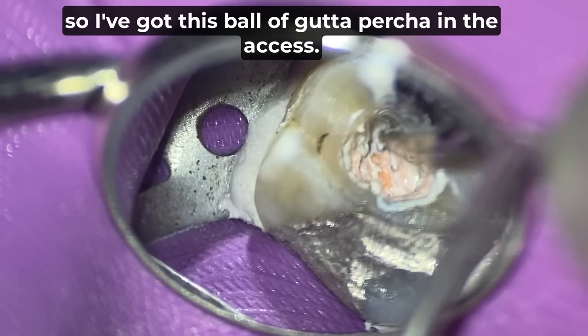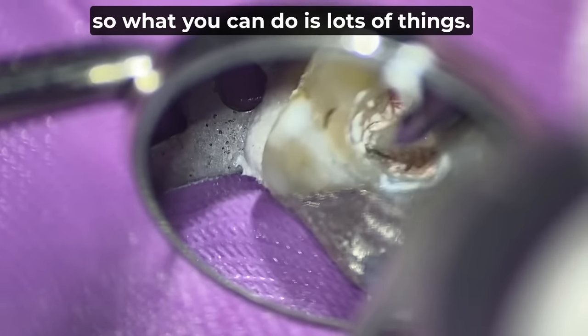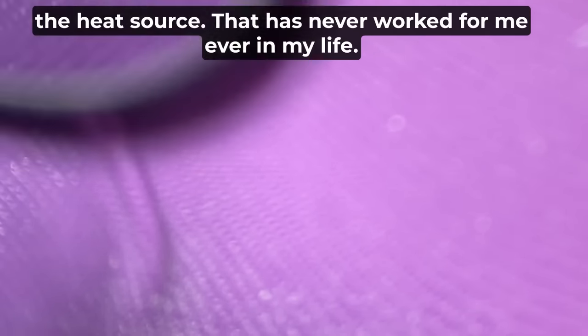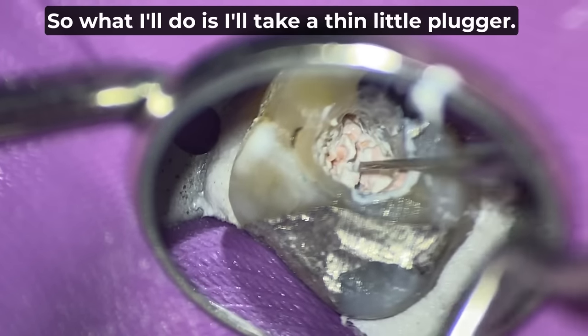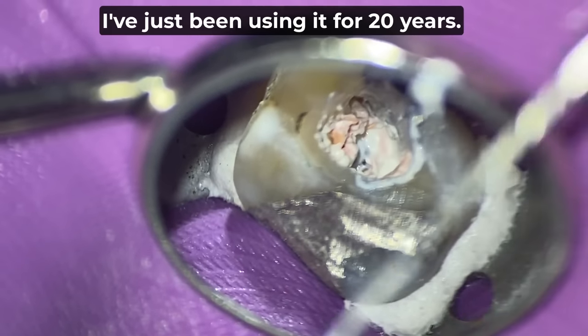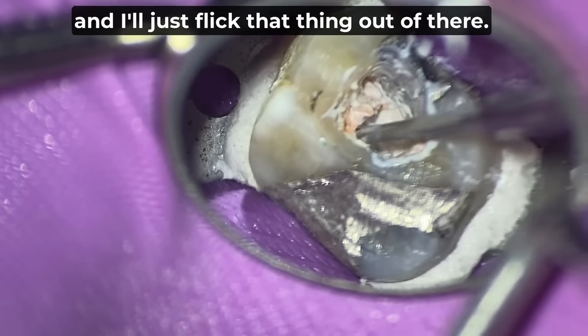So I've got this ball of gutta percha in the orifice, and I know that you've been down this road. What you can do is lots of things. One, you can try to heat it up and then let it cool and stick to the heat source. That has never worked for me ever in my life. So what I'll do is I'll take a thin little plugger. These are Buchanan pluggers. You don't need them. I've just been using them for 20 years. That's what I started using. And I'll just flick that thing out of there.